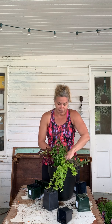When things are in the ground, they're allowed to absorb all of the ground moisture that's there. When they're in pots or hanging baskets, you might notice if you don't water your hanging baskets for a day or two, they're gone. And they're really hard to bring back. So I do want you to make sure you're conscious about where you're putting it as far as how often you need to water it.